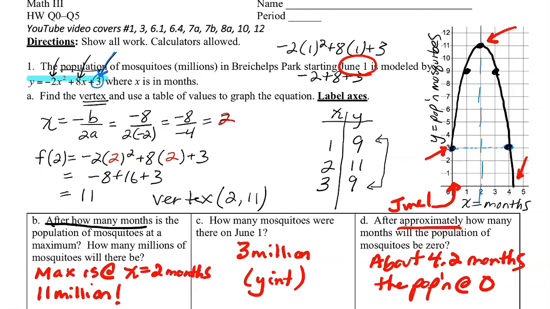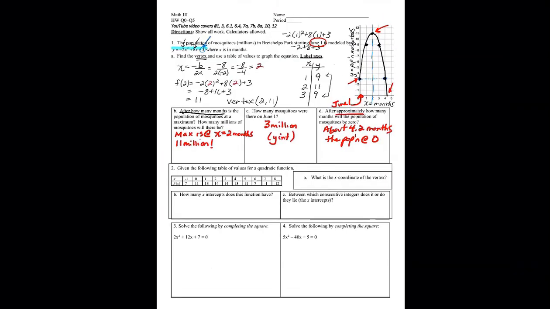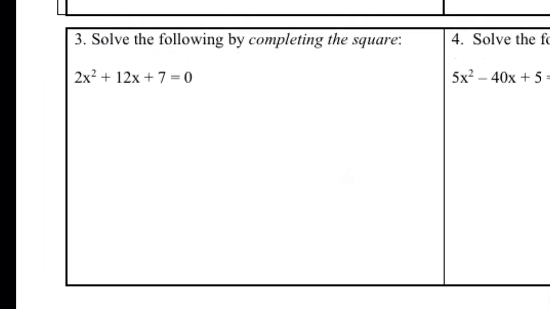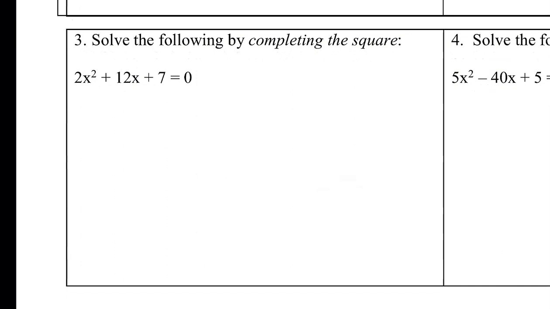Let's move on to question number 3. Question number 3 is right down here. Solve by completing the square. So the formula that's really handy when you complete the square is (b over 2) squared. Make sure our setup has an a value, a b value, and a c value set equal to 0, so that looks good.